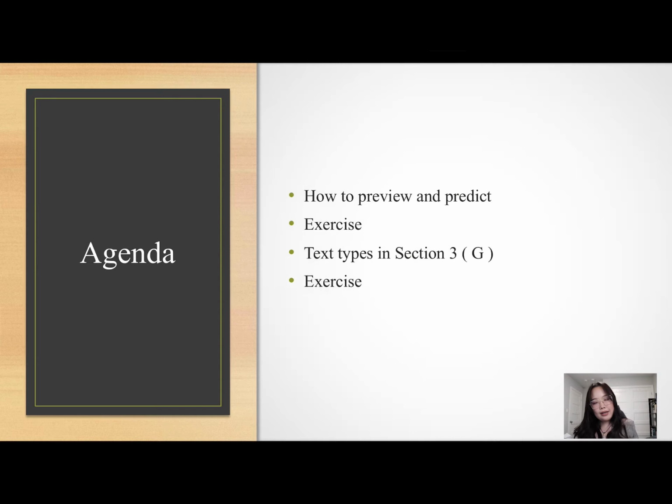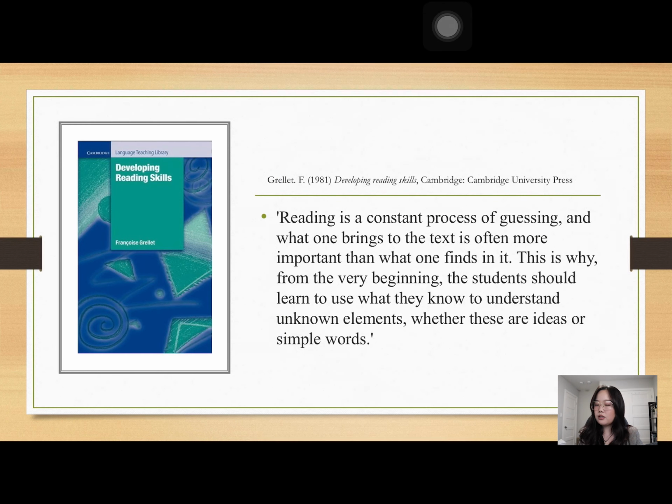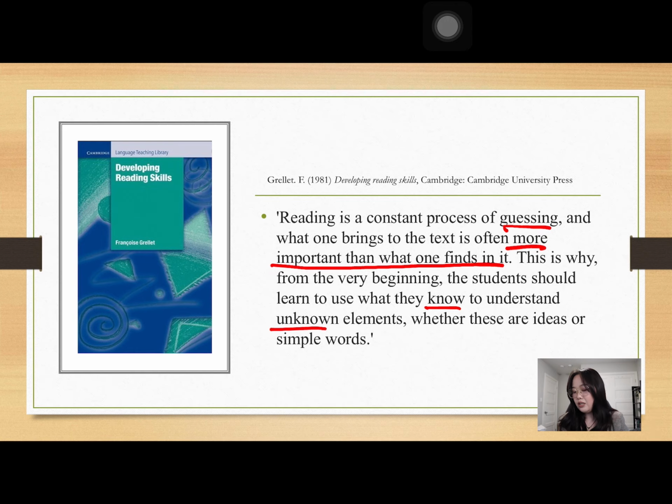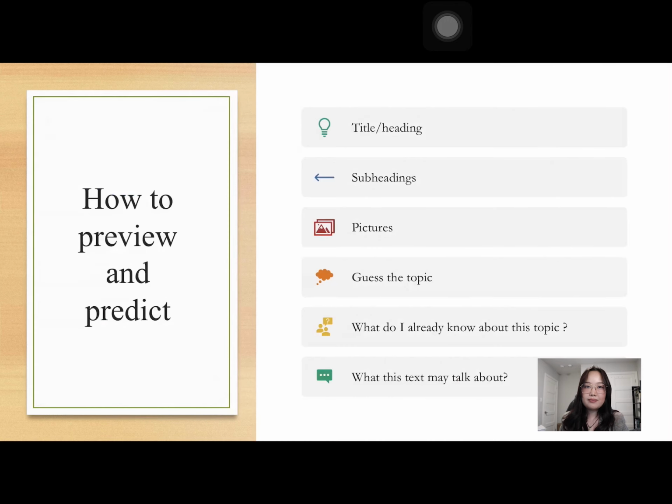Okay, before I start with the detail of how to predict and preview, I want to share with you guys a quote from this book called Developing Reading Skills in Cambridge University Press. Reading is a constant process of guessing, and what one brings to the text is often more important than what one finds in it. This is why, from the very beginning, the students should learn to use what they know to understand unknown elements, whether these are ideas or simple words. Okay, let's start the lesson.